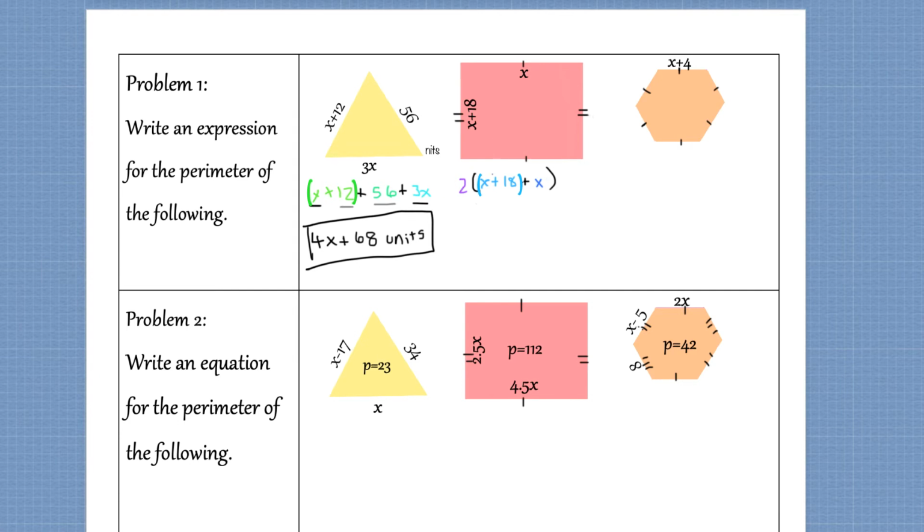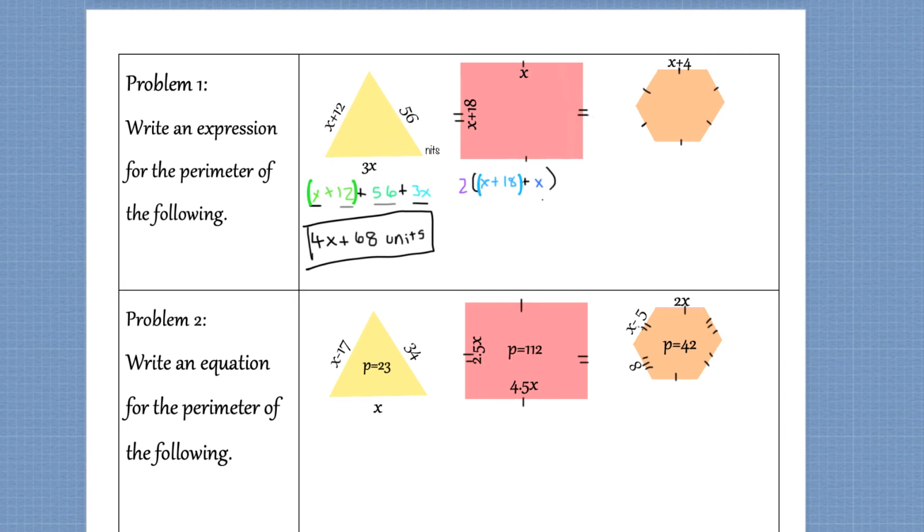What multiplying by 2 does is that we need 2 of these horizontal sides, and we need 2 of these vertical sides. And so by taking just 1 of the vertical sides and 1 of the horizontal sides and multiplying it by 2, it would give us the same result as it would if we just added all 4 of the sides together, but in a kind of faster way.